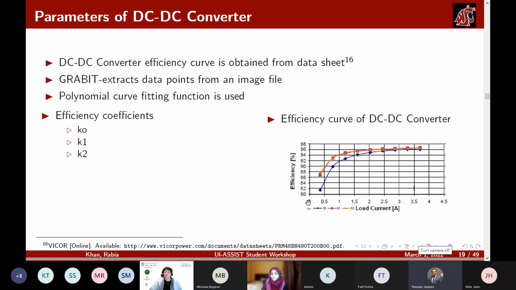Hello, Rabia. Can you hear me? Yeah, go ahead, Sanjeev. So I just have one comment. Like Professor Meslow mentioned, inverters have a slightly different nature of the efficiency curve. They decline after they reach a knee point or maximum point. But these are DC-DC converters, which have different characteristics compared to the inverters. The DC-DC converters are kind of stable once they reach the maximum. Either they are stable or maybe slightly decrease in efficiency, but not drastically. So yeah, maybe that could be the next idea too.